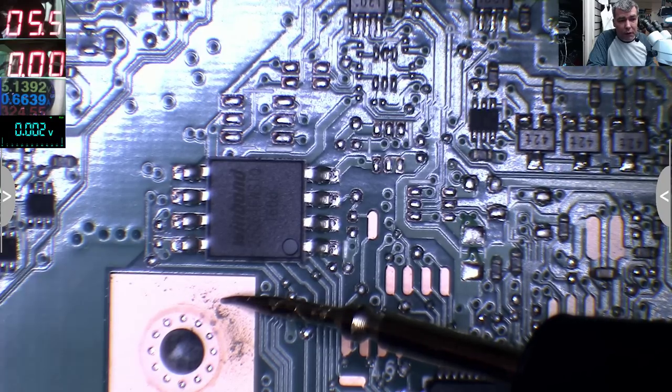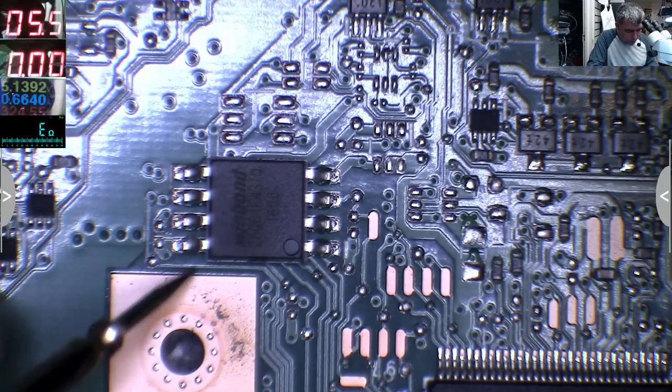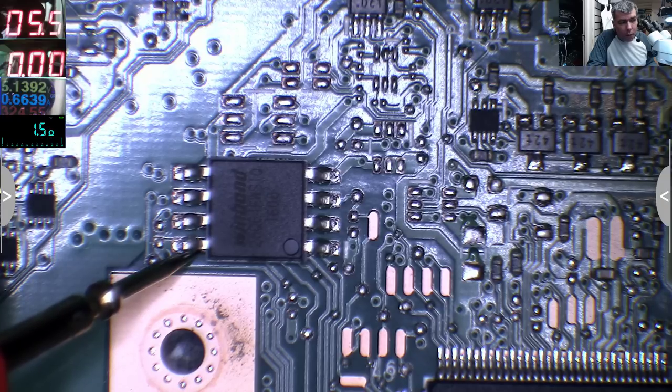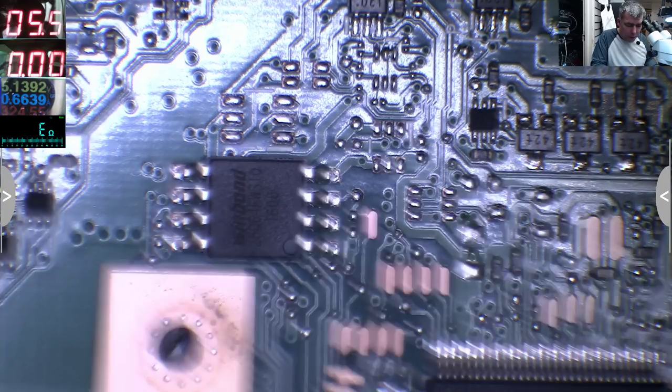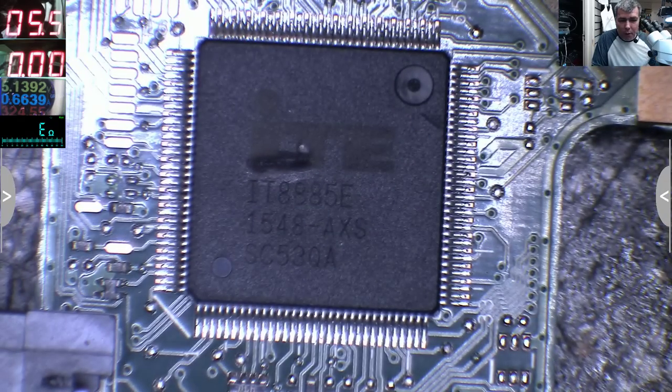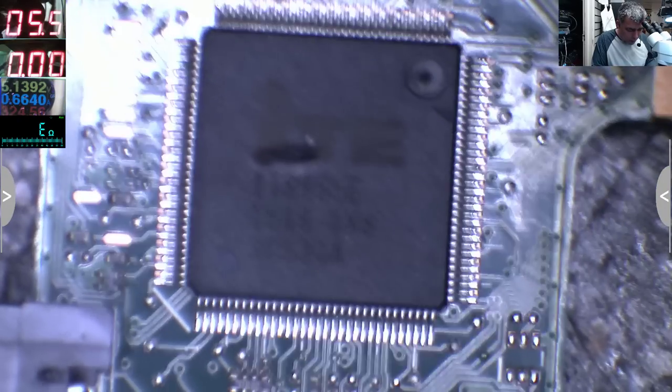You can see that it is shorted, yeah? Or if we go on continuity, it's not really short, probably it's around a few ohms. 1.5 ohms, you know? So something is in short. 100% it's not the BIOS chip, but the other chip you can see is blown up. A big hole on the chip. Yeah, so that chip is gone. So what we'll do today, we'll replace this chip, yeah?